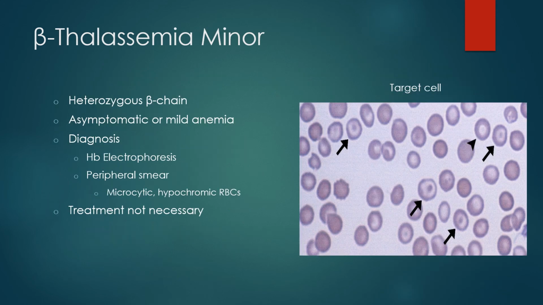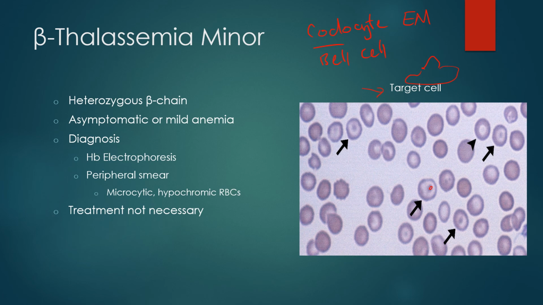All right, so before I get into beta thalassemia minor, let's discuss what a target cell is. First off, the name is actually kodocyte. That's the proper name. Kodo means bell, cyte means cell, so a bell cell. Why do they call it that? Because when you look at it on electron microscopy, you see that this little portion in the middle is actually very raised, and there's an indentation around it, something like that. It looks like a bell to a certain extent, right? And that's why they call it kodocyte.